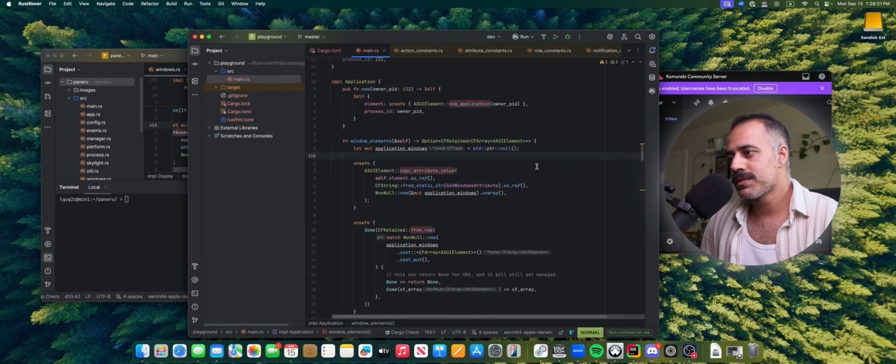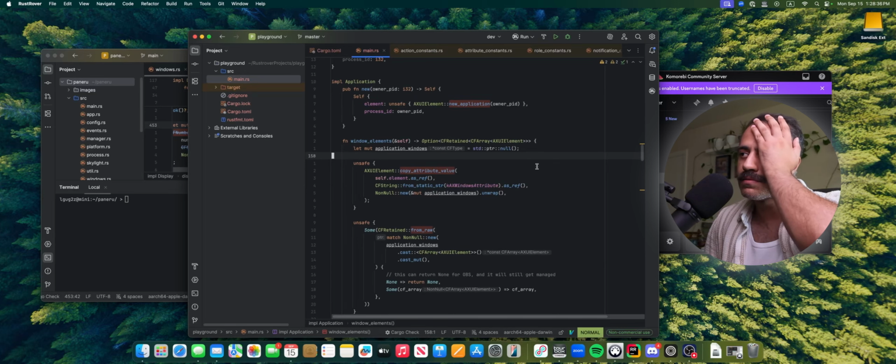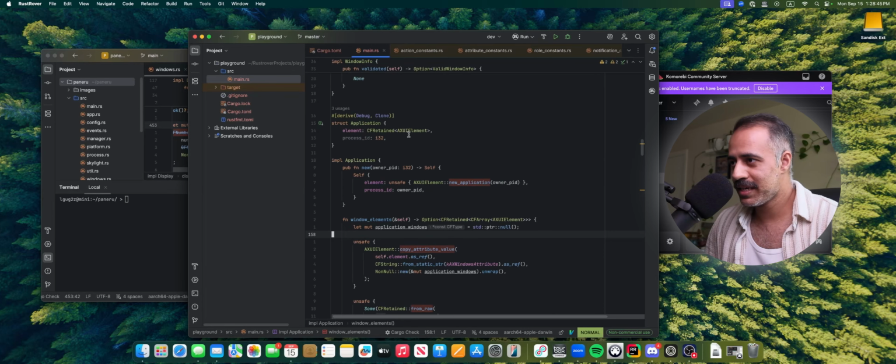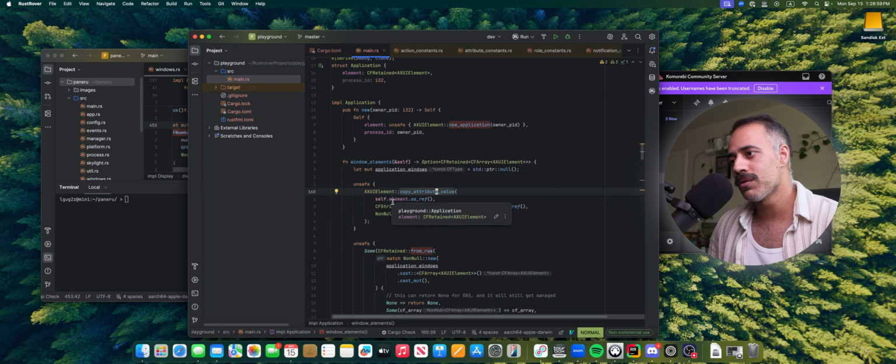So window elements. So if you have an application as an accessibility UI element, you can copy attributes and values from like the lookup dictionary somewhere in the system related to that element.